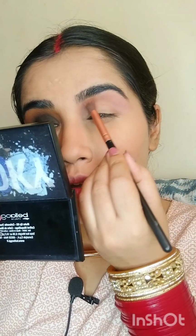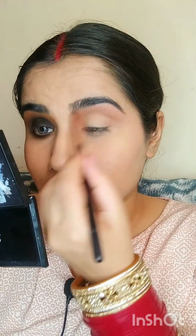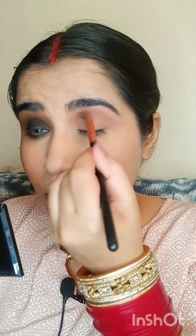Next I'm going to use this shade. It's a little bit of warm tone, but it's also a cool tone color, cool tone brown color. I'm going to use this shade and going to apply it over here. Like on this color, and going to blend it on my crease line as well. Next I'm going to use this fluffy flat brush and I'm going to use this color as my base of this black shadow.